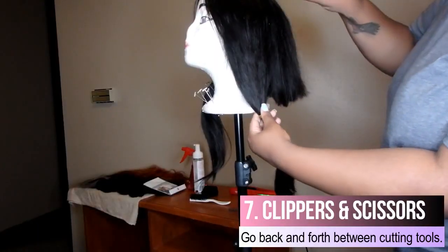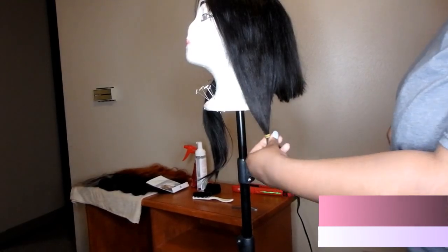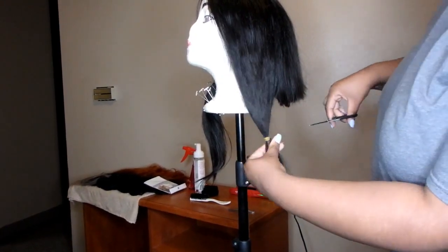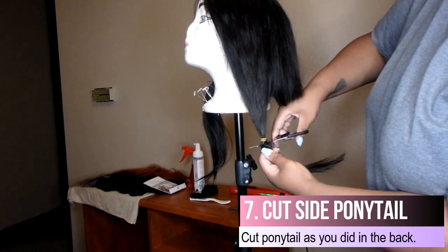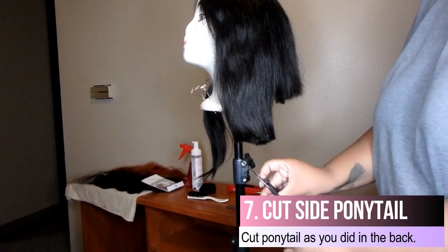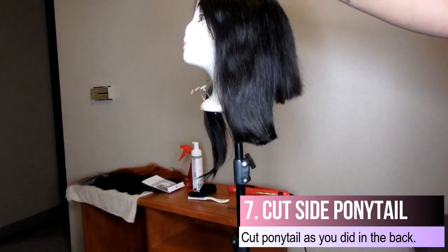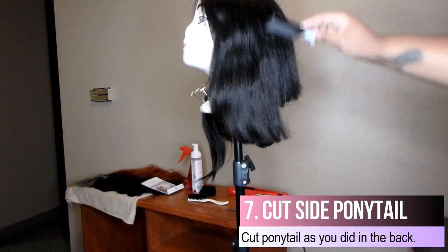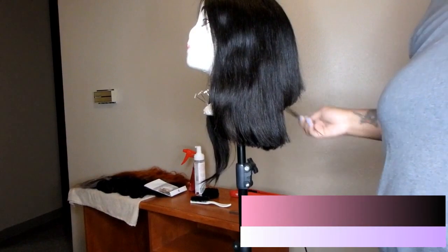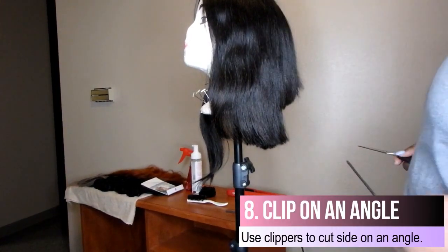Roll it down to your desired length in the front. I know I want mine to come down on an angle so I'm going to take this much off of the ponytail - about four or five inches - and cut it off. Although this will be diagonal you can cut it kind of straight. Take the ponytail holder out, comb it so you get all these little pieces, and trim the back too. That's not a bob yet, so go ahead and take the clippers again and finish shaping it.